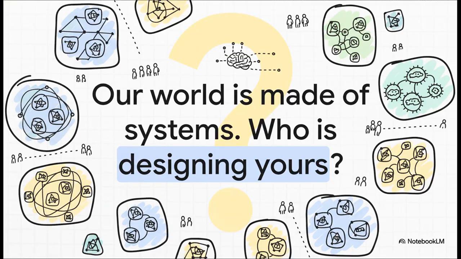So, as we wrap this up, the framework really leaves us with a pretty powerful question to chew on. Our whole world is made of systems, right? Our lives, our societies, our tech. The question is, who's designing yours? Are you consciously choosing to build and be part of systems that actually honor autonomy, that amplify your own resonant truth? Or are you just going along with the artificial weight of systems that someone else designed?